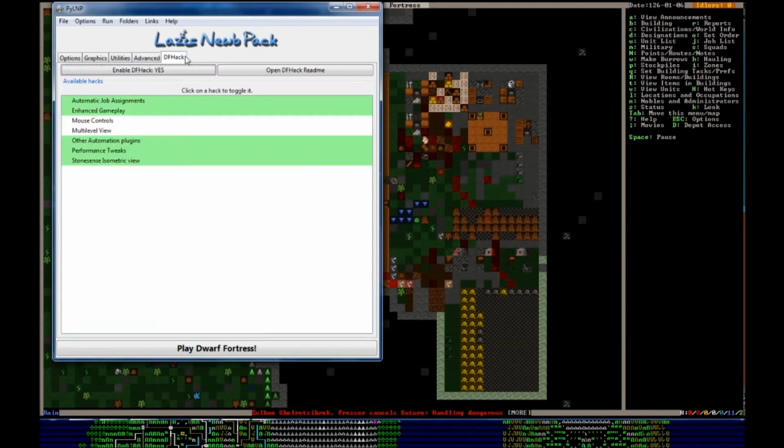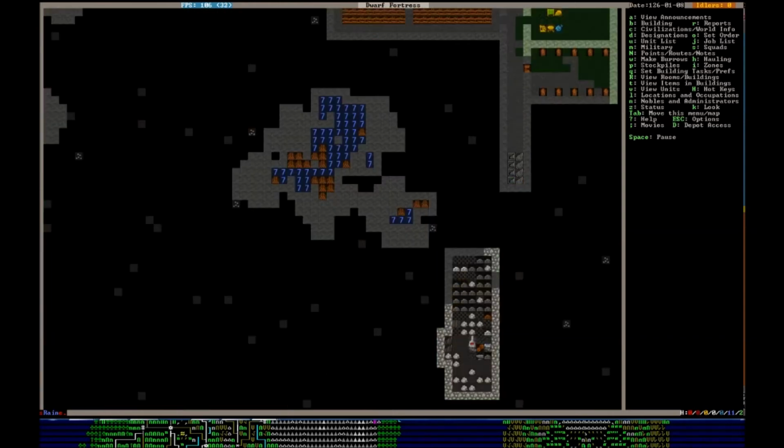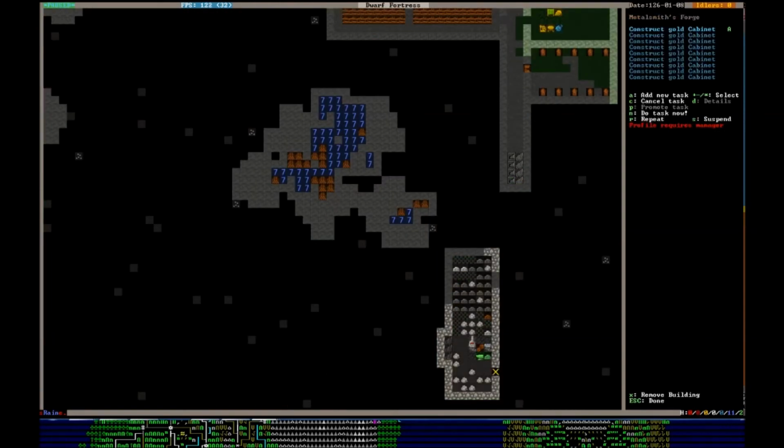I can't seem to find what I was looking for. Oh, here we go. Other automatic plugins, enhanced gameplay, automatic job assignments. I'm an idiot. Yeah, right there in Dwarf Fortress hack, automatic job assignments have been set up. So I'm not going to be bothering too much with Dwarf Therapist right now. I'll jump back into that later once we get a little bit further ahead and I want to start specific tasks for individual dwarves. But for now, it just is what it is. I don't really care who's doing what.